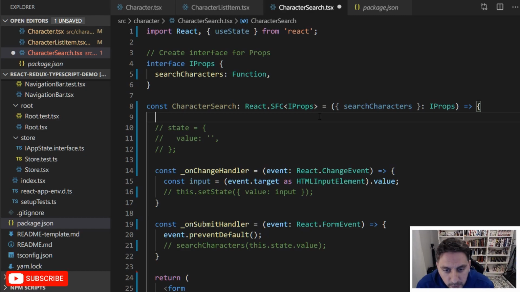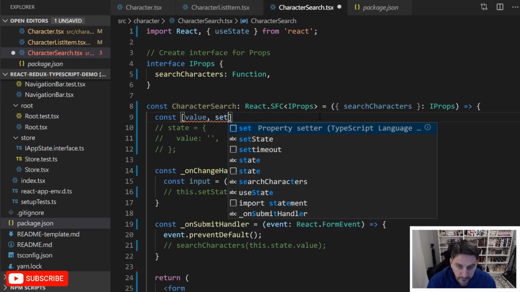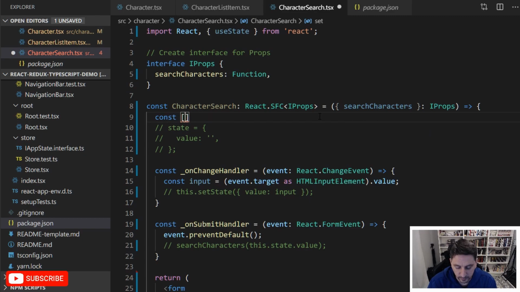We want to have a value that we can hold on to for when somebody's typing into search. So what I'll do is set up this, it's kind of like a tuple here, and we have two items in here. The first is going to be the name of the state, so maybe we'll call that value. That's probably fine because the context of this is a search component, but it could be like term or search term or something like that if there was ambiguity for some reason. Actually, let's just use a more clear name, even though it doesn't matter. So search term, and then set search term.